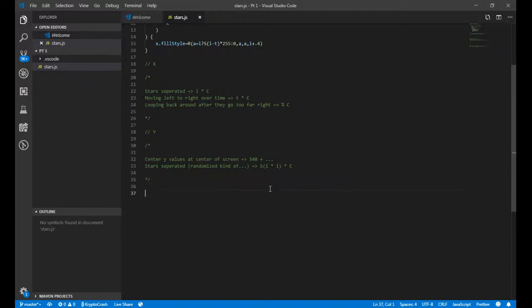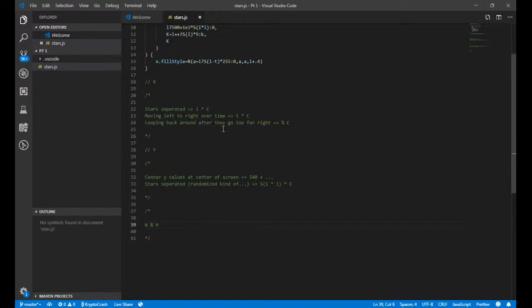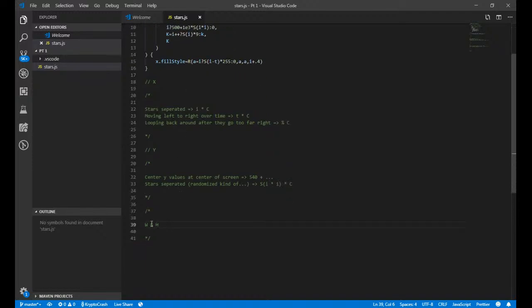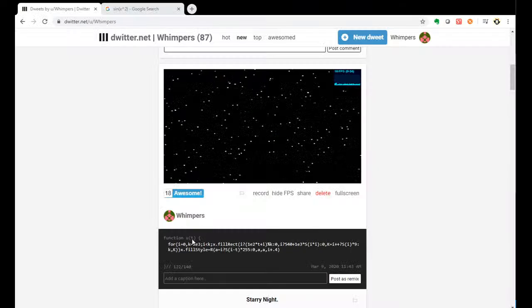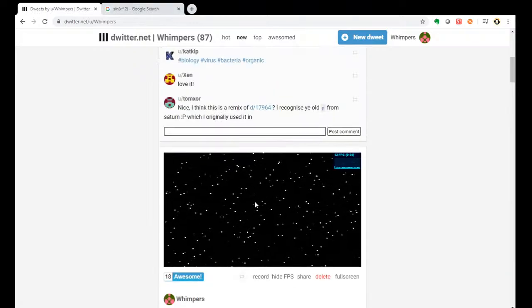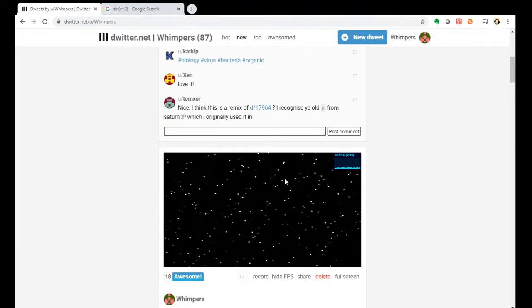Width and height I can go over really quickly, and I'm going to go over them in the same place, because I use the same variable for each of them, so they're both the same. Width and height are going to be the exact same thing in my code, and you can see that by noticing that each of these stars are squares.